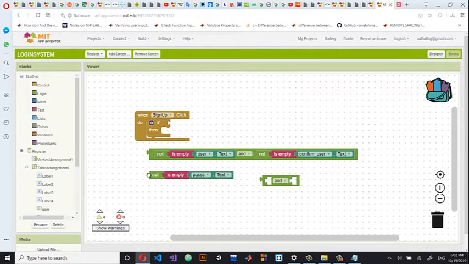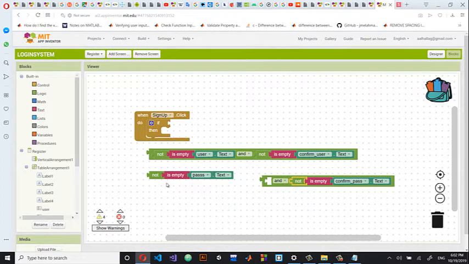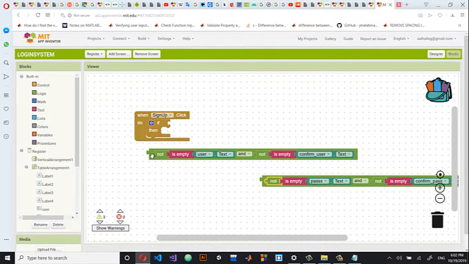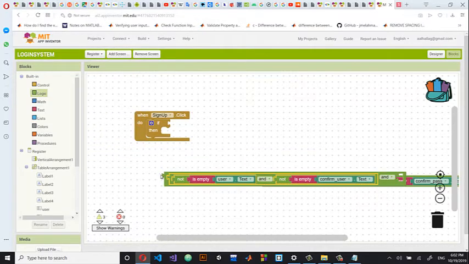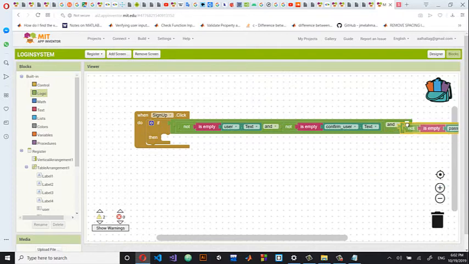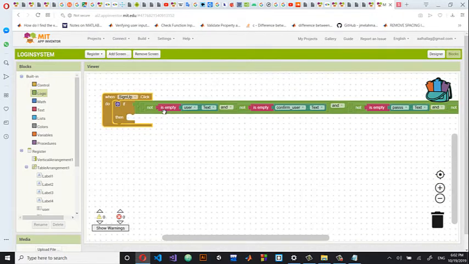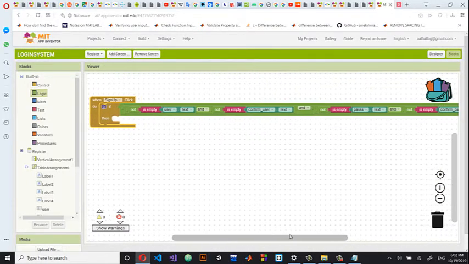I'm going to get the text from here, another one for the confirm password, and we're going to need an AND to combine both conditions. It's going to be a pretty long statement, so I hope you can see this.